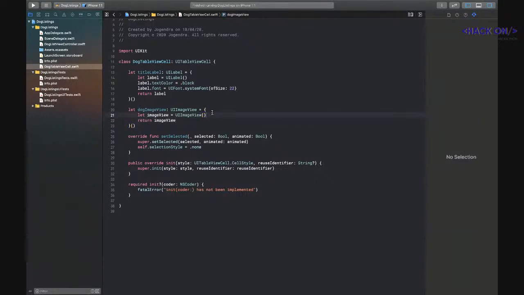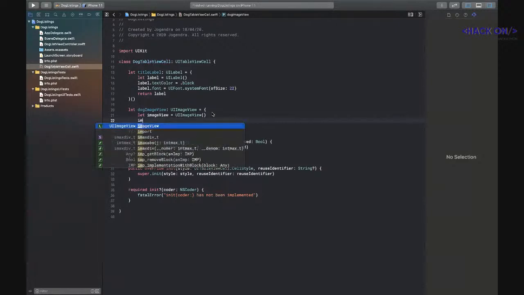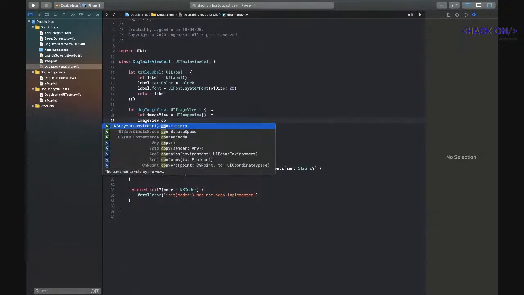So now here you can assign the image to this image view, or define how the content should be, how images should be, if the image is larger than this image view's size, how you want the content mode. So you can define the contentMode.